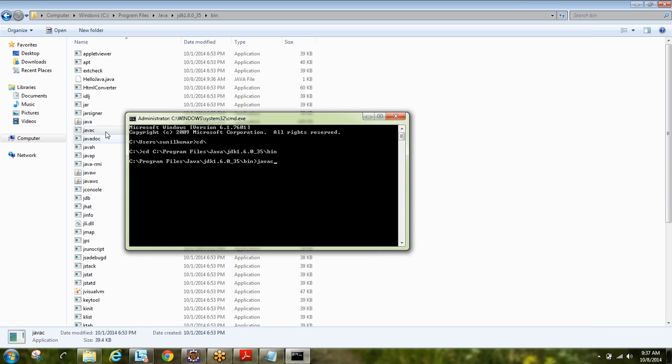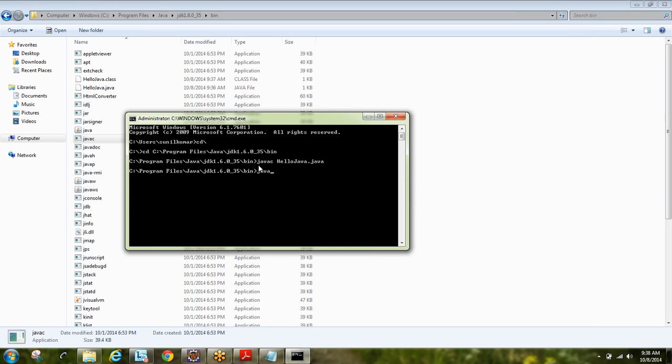For compiling I need to call javac, that is this one, javac, and the file Hello.java. If there is no error, this will be compiled and you will not get any message, but you will come to the next line. Yes, there is no error and we came to the next line, and you will see a class file has been created here, Hello, and there was no Hello class file before. This class file has the bytecodes. These bytecodes are used by the JVM to run it.